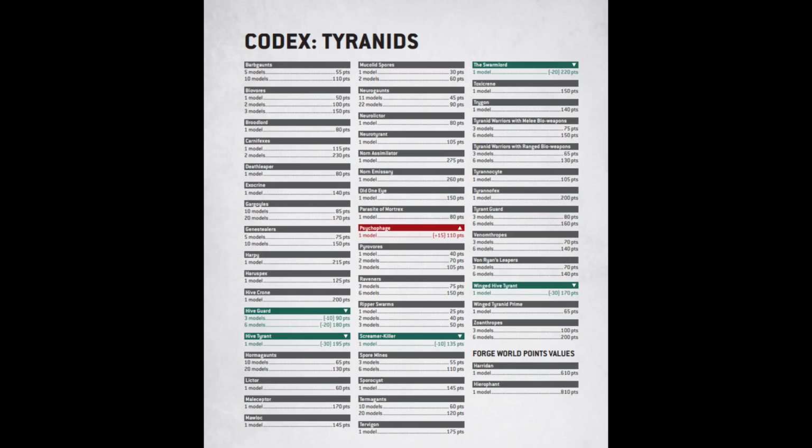Then we have the Hive Tyrant, went down 30 points. He did get a rules change to his command ability, which is similar to the command abilities of everyone else. Basically, we just can't do the free CP thing every player turn anymore. It is now once per battle round. So that nerf is apparently worth 30 points. The Winged Hive Tyrant, sorry, that's why he's at the end, had the same thing, minus 30 points as well.